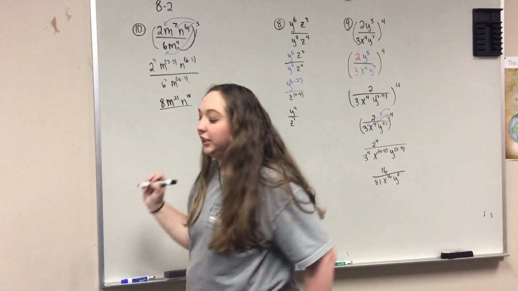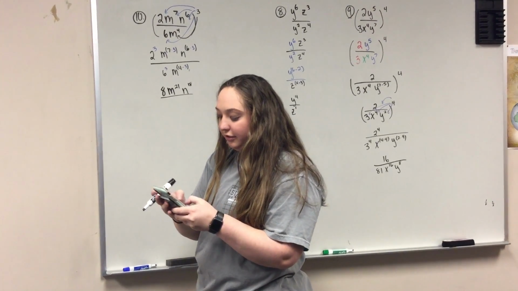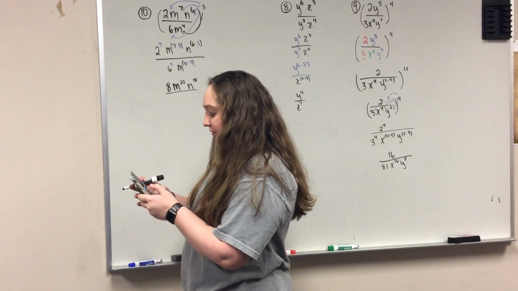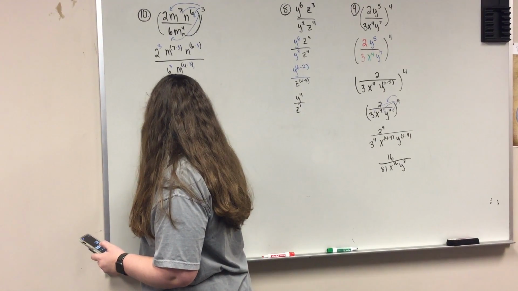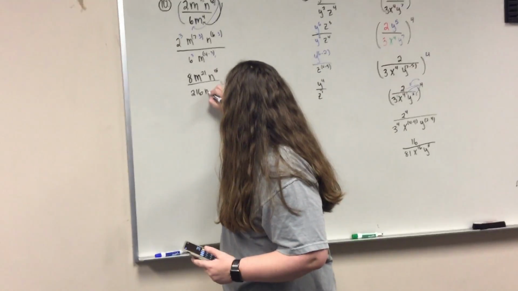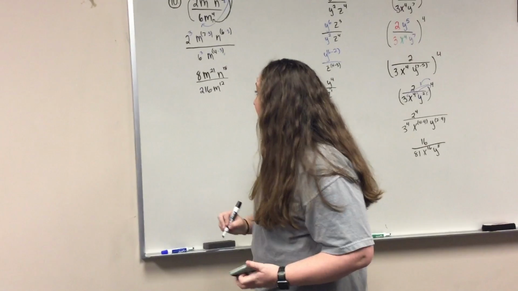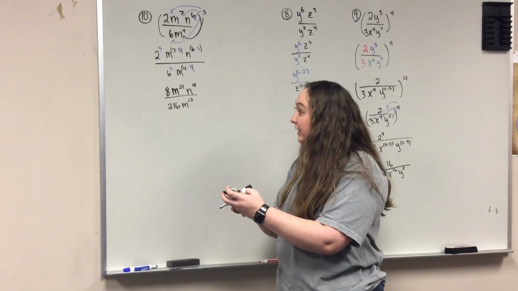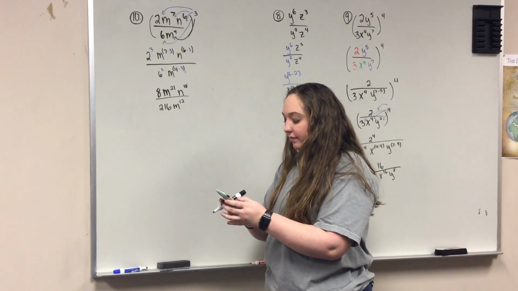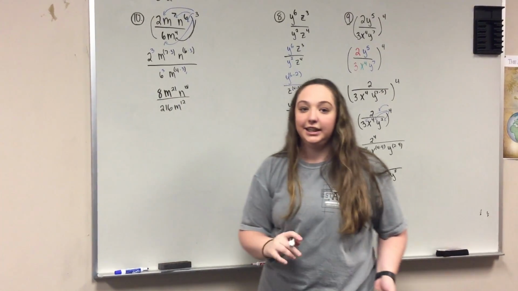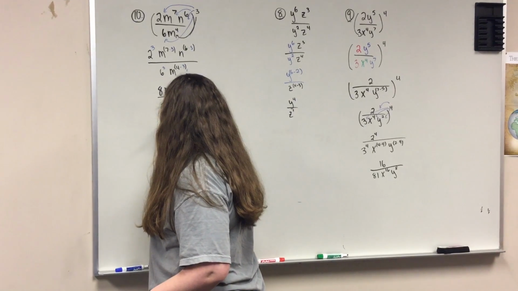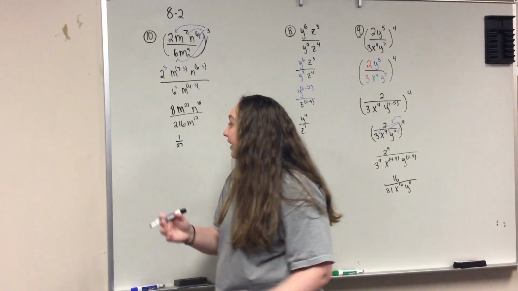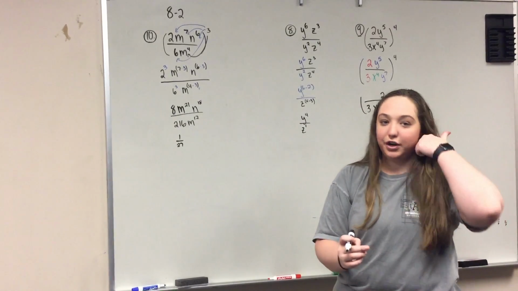And that's going to be over 6 cubed, which I am not sure. Let me get my calculator out real fast. I know 6 times 6 is 36. So that's going to be 216. 4 times 3 is going to be 12. Okay, so I'm going to take care of these numbers first. Let me do some math to see what this simplifies down to. 8 divided by 216 can simplify down to 1 over 27. Let me double check that. Yes, 8 divided by 216 simplifies down to 1 over 27.